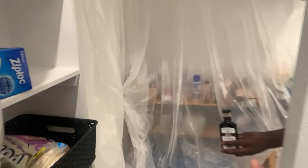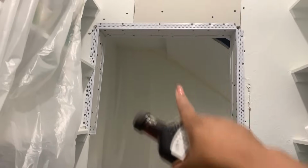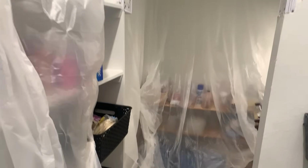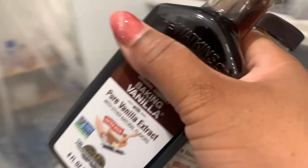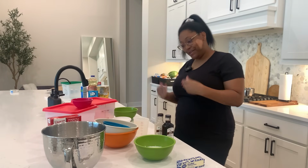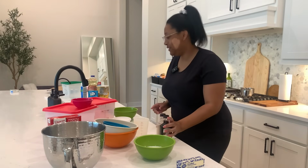Okay, so really quickly, this is what our pantry looks like. At first it was closed off right here. This wall was closed off, so now they came in and opened this up so we can actually walk through. Yes, I'll take it all. Okay, hopefully this is all that I'll need. Whew, I'm glad we were able to catch that before they got going.